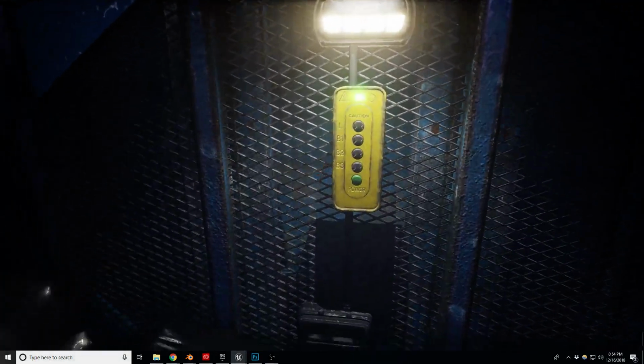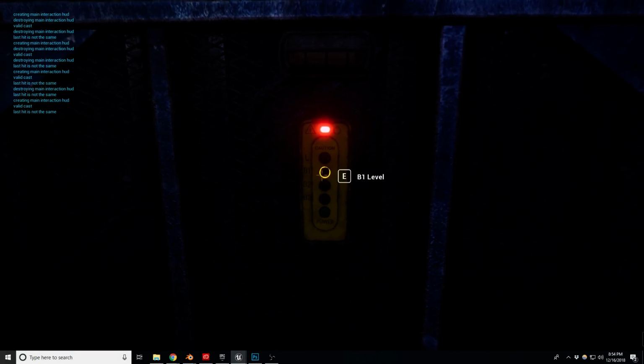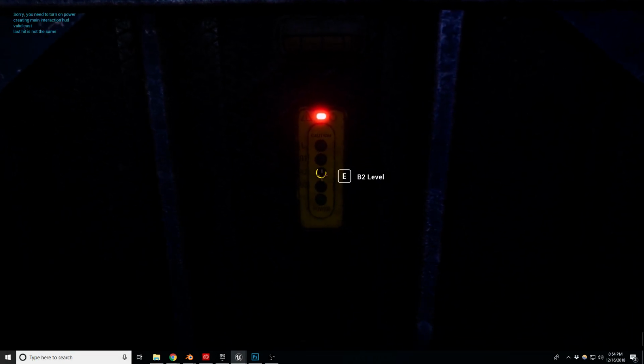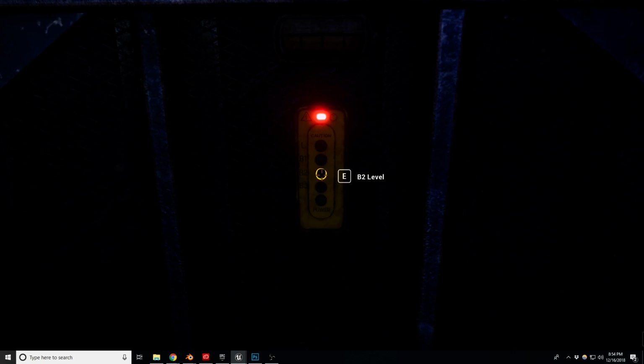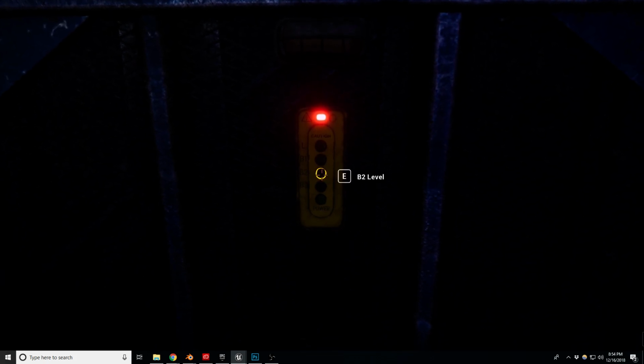So if you turn the power off and you try to hit one of the levels, it's not going to work. Right now it just says sorry, you need to turn on power, but I'm going to add this to the notification that's down at the bottom.